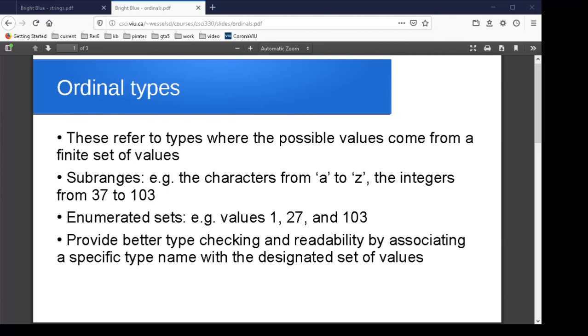Anything where you can define a distinct start point and end point and the compiler is capable of telling whether a particular value falls in that range, and the range has to be discrete. So you can't have a sub-range of real numbers for instance, because there's still an infinite number of possible values between any two points.